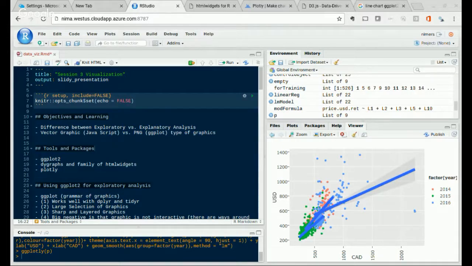The two main packages that I'm gonna introduce you to start with a package called ggplot. ggplot is a package that effectively produces static graphics. So it's very much similar to what you get in, for example, Excel, where you produce the graph, and the graph can be saved as a static PNG file or JPEG file.